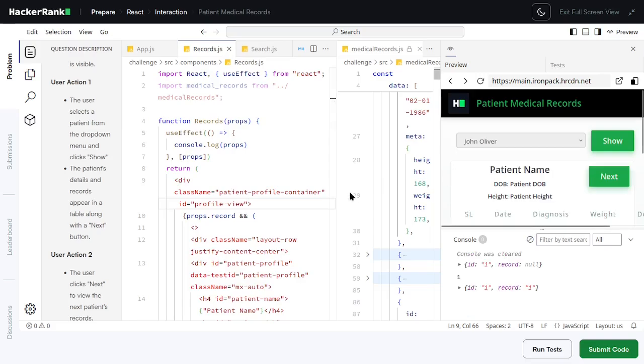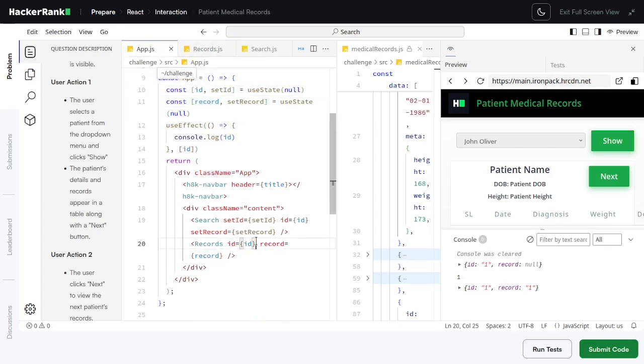Again, John Oliver, it's still showing because the props.records is still showing the ID. Let's eliminate the ID from the props, so we only take the records.